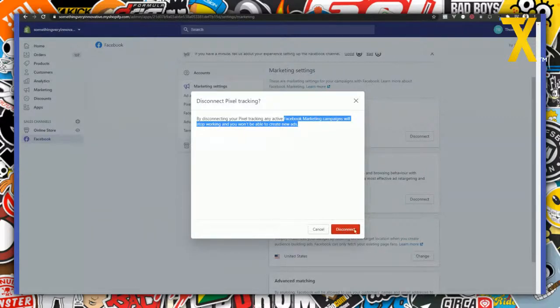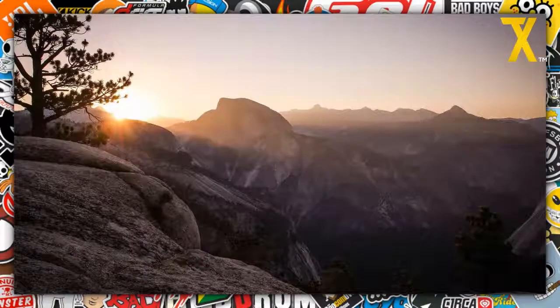So once you disconnect here, that pixel will be removed. I'm going to hide the screen again because it will reveal a bunch of other pixels that I can't show you. All right. So there you go. That's, again, another recap of another new change that happened just over the weekend in Shopify. You can also review this change in the Trackify Welcome video. It's all updated to reflect these changes in Shopify.